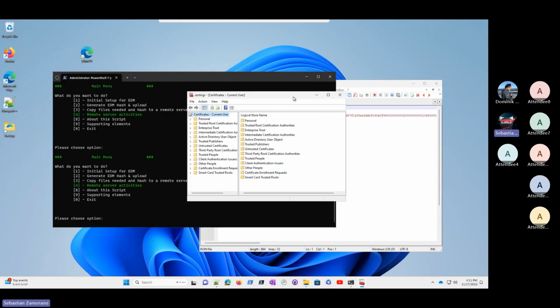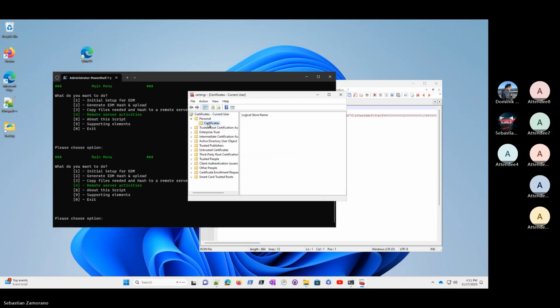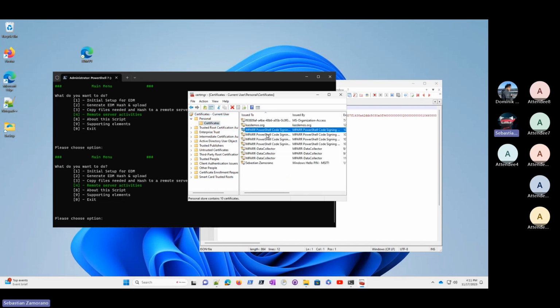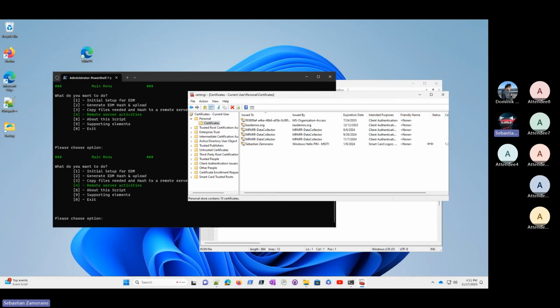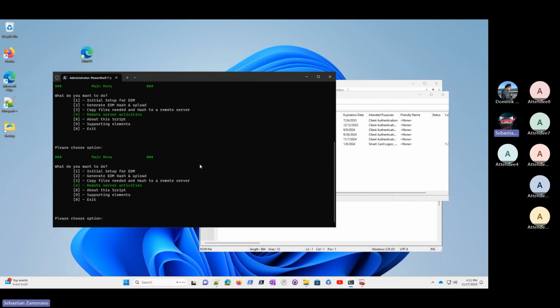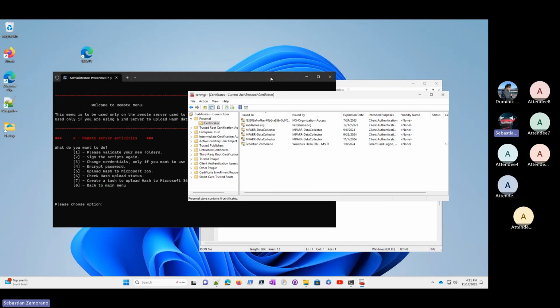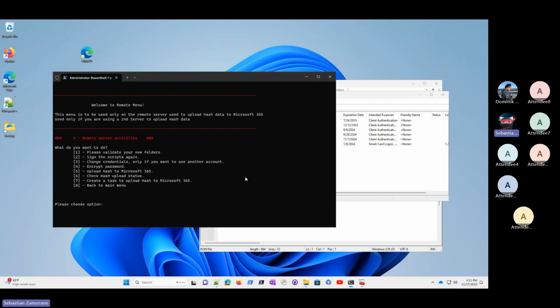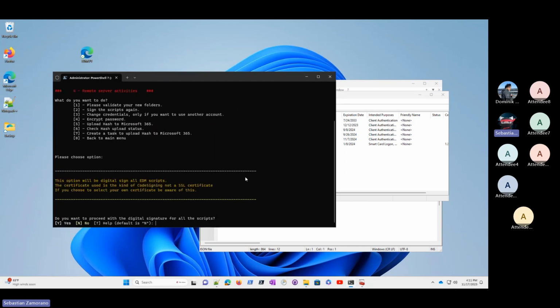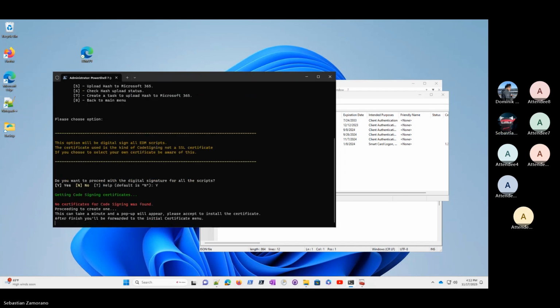For any reason, I will remove all the scripts. The ones that I was removing are the code signed scripts. If I come in here, and you don't have any code signing certificate for your script, the same script generates a new one, a self-signed one. Here it is proceeding to create a new one.